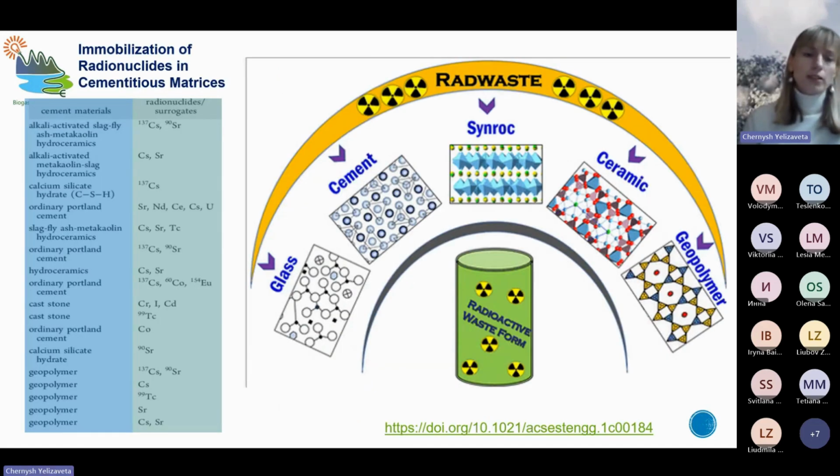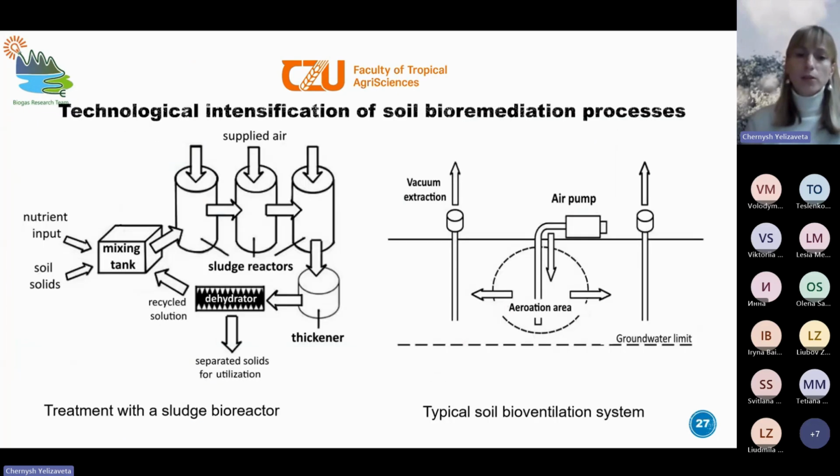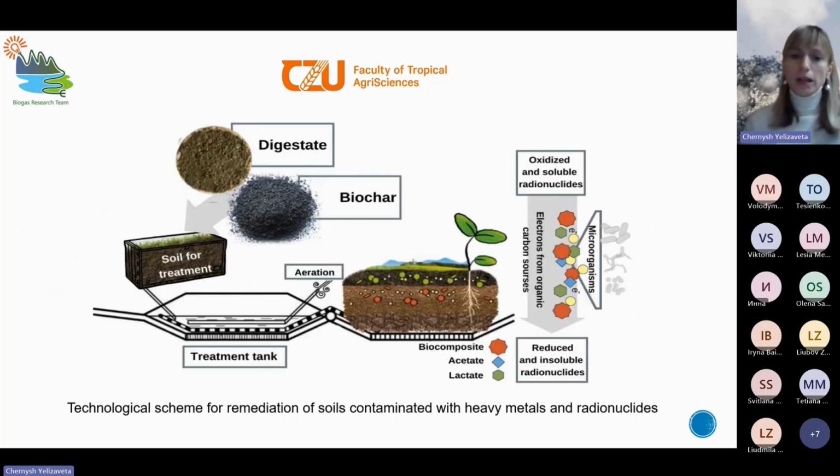A lot of materials are now used, natural materials and synthetic materials, minerals, different types of minerals used for bioabsorption. Different engineering techniques support bioremediation processes: large bioreactors that can be used to input soil and nutrients and mix them, and large reactors that use stable groups of microorganisms for purification, fixing radionuclides, or some type of bioventilation system of soil.